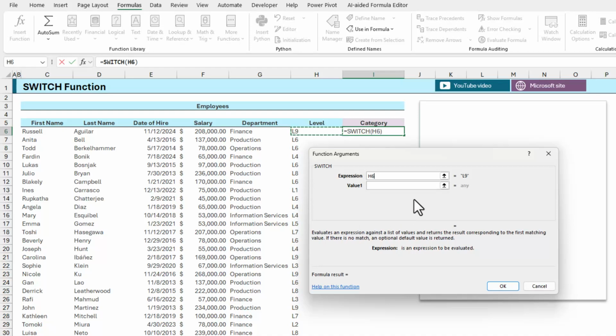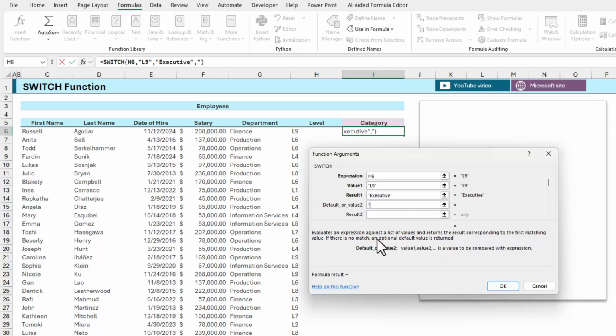Once we say that it's the level in cell H6, we can then specify what possible values there would be. So the first level would be level 9, and we'll say that the result from that is "Executive". Then we'll say the second level is level 8, and if they're at level 8, then they are a "Vice President".